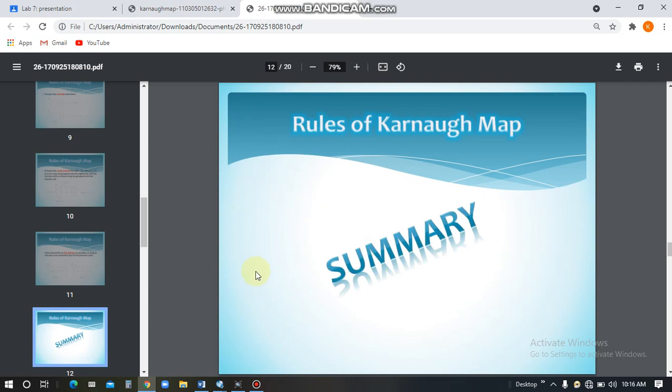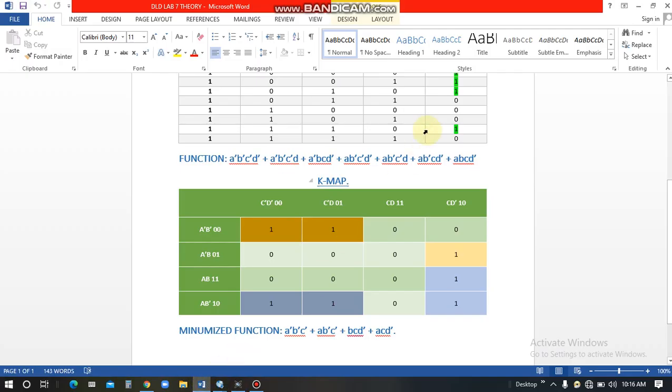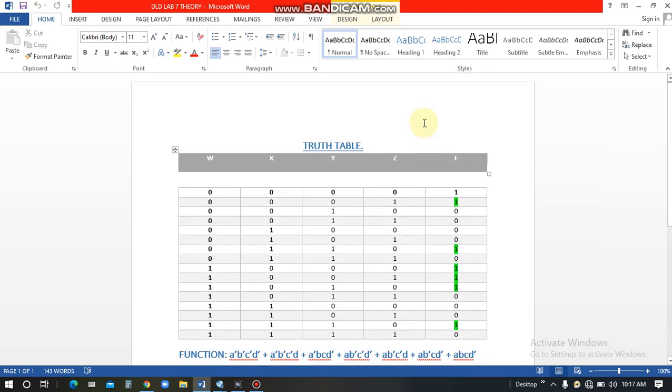Okay, so now we have the task of making a 4 variable K-map. For that we have 4 inputs and a function. This function has high on 0, 1 and different outputs.